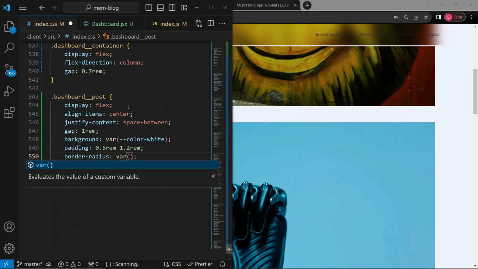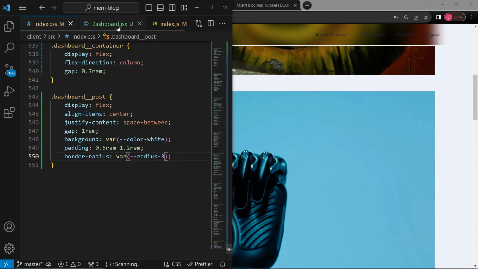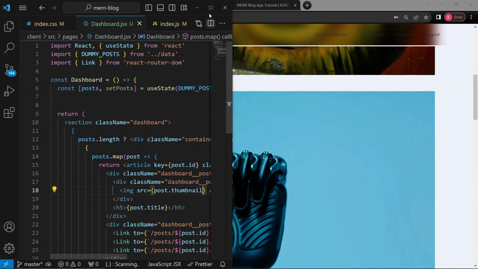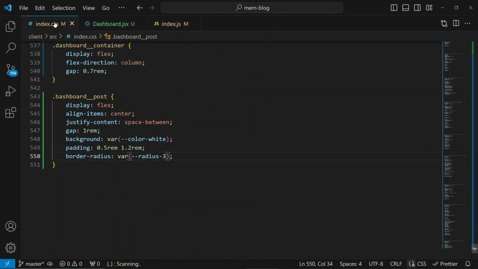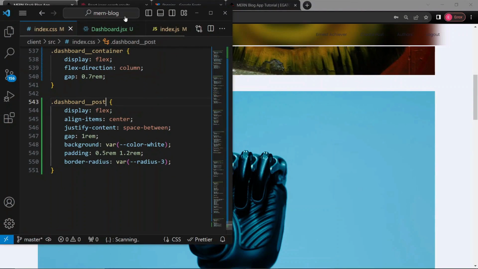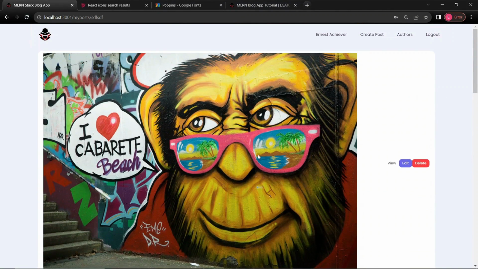Actually, I'm going to do border radius of radius 3. So we save this, and did I not give it that class? Let's see. Alright, so what we return should have a dashboard post. So what's happening? Oh, right. Dashboard post, yeah. So this is what we get.